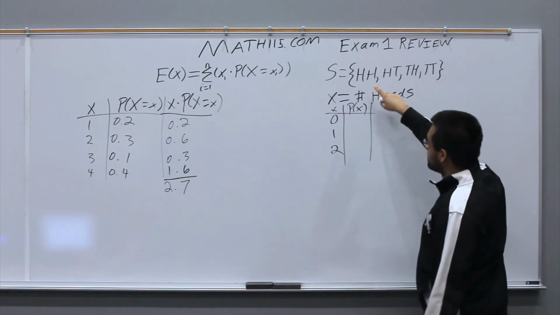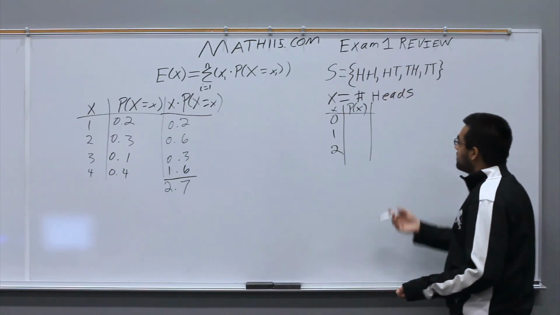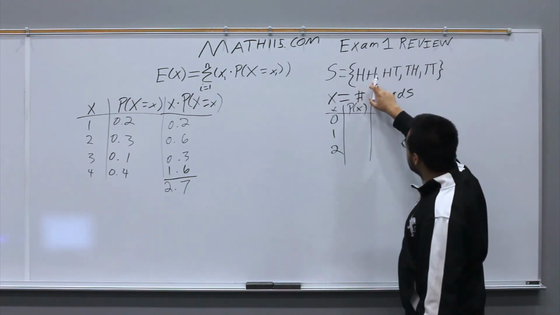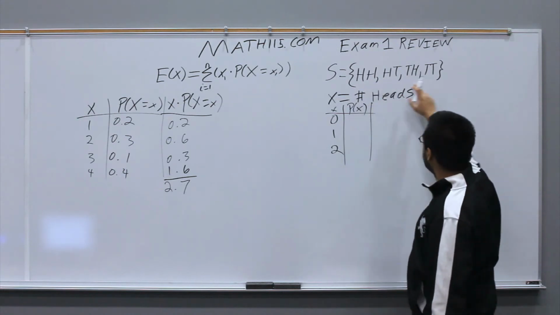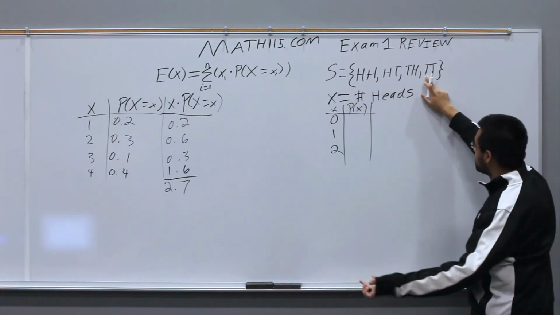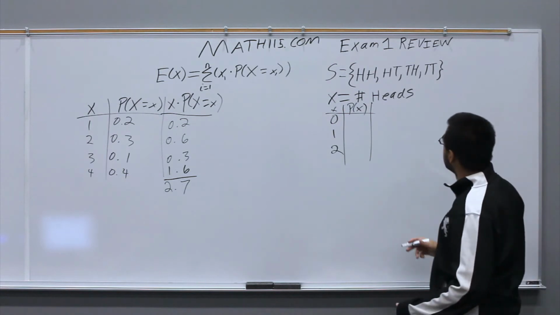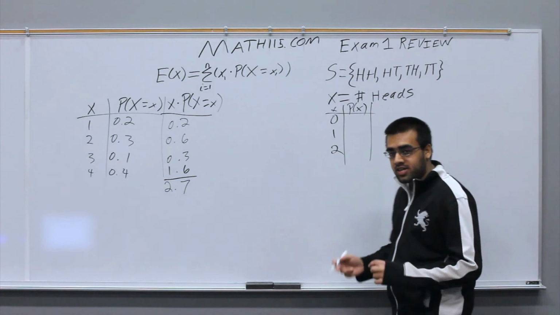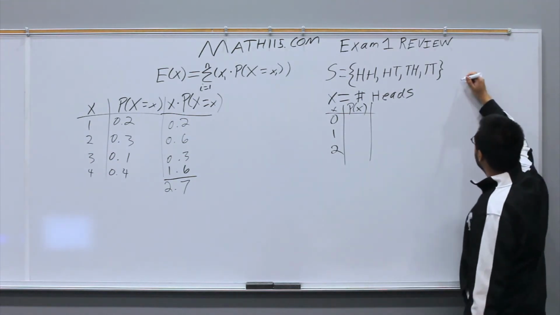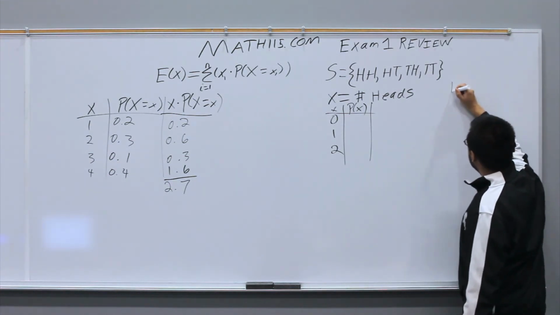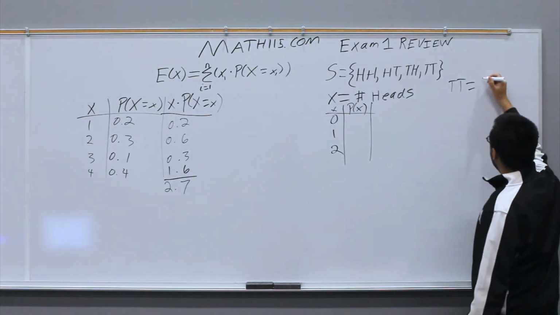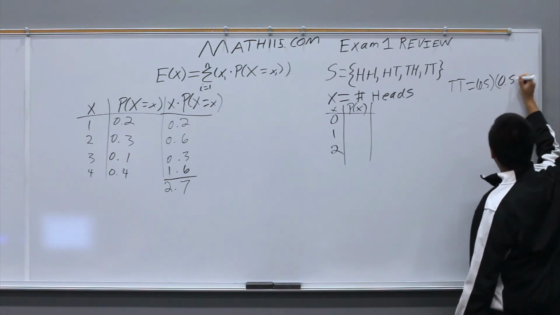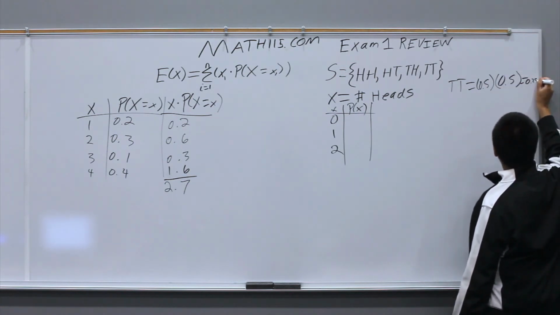If we assume that this is a fair coin flip, the probability of getting this first heads right here is 50%. The probability of getting this second heads here is also 50%. The same thing applies here. The probability of getting the first tails is 50%, the second one's also 50%. So what is the probability of getting 2 tails in a row? That's a little bit different. The way you should solve this is, TT would be the probability of the first, 0.5, times the probability of the second, 0.5, which is equal to 0.25.